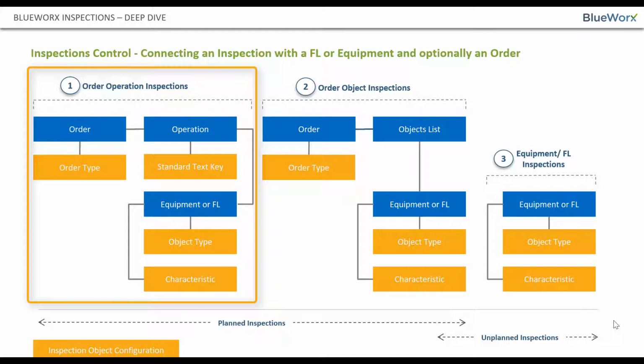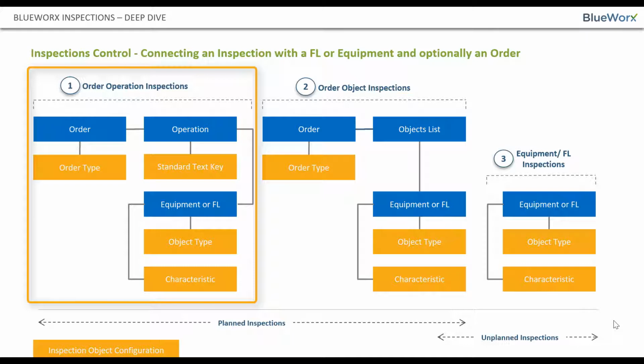The use case there is that if you had a 6-monthly inspection and an annual inspection, then the order may be PM03. It's always going to be a PM03, so there's no way to distinguish between the two. The equipment is what it is. It doesn't change, so there's no way to distinguish it there. So the way that you would fire a 6-monthly inspection as opposed to a 12-monthly inspection is in using the standard text key for the operation.